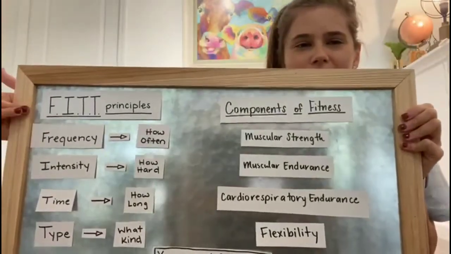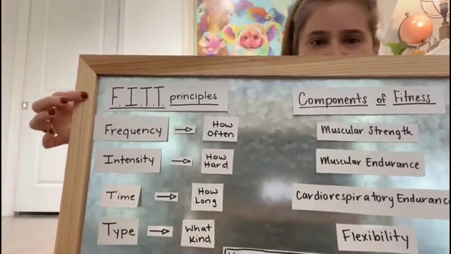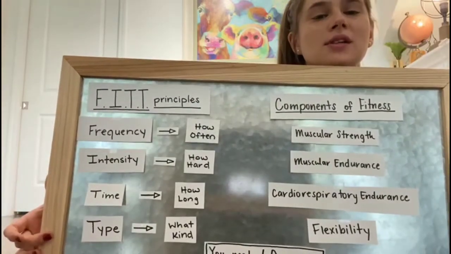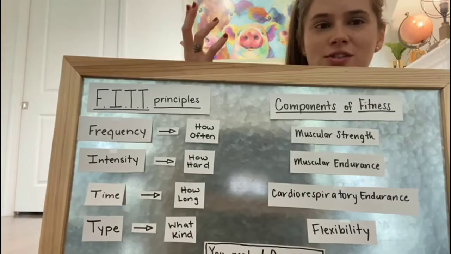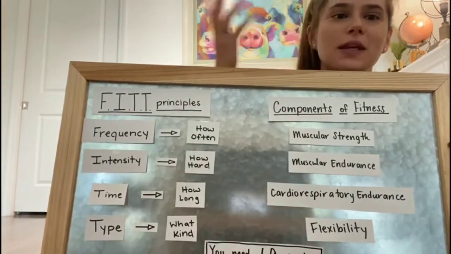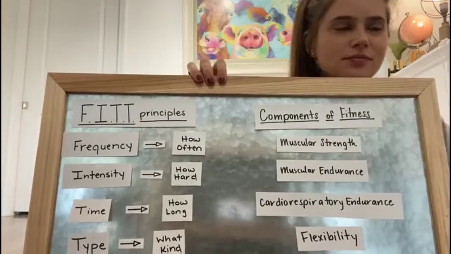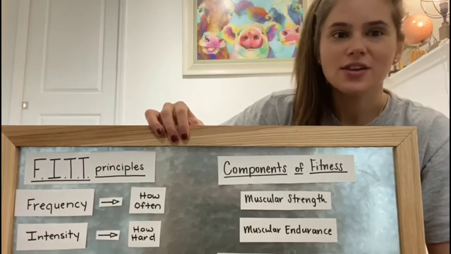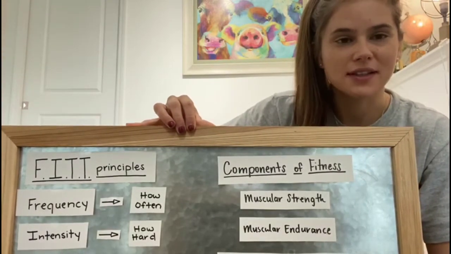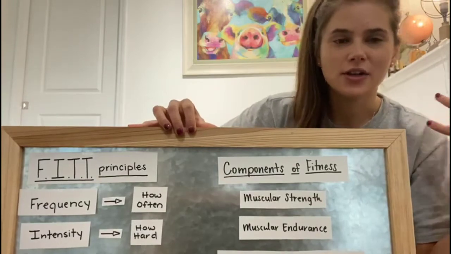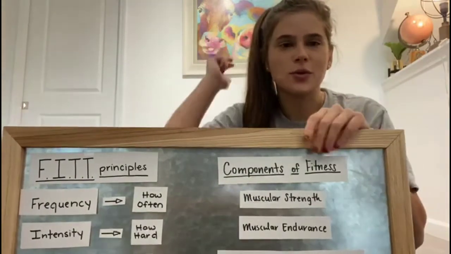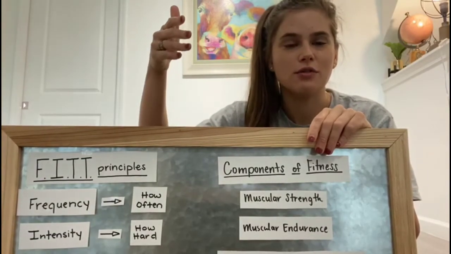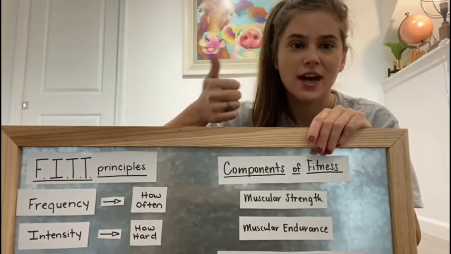Over here is what we're mainly talking about this week, which is our FITT Principles. FITT stands for frequency, intensity, time, and type, and that reflects on the exercises that you're doing. So if you were planning to do, let's say, a marathon is running. So your exercises, you don't really need to work out your arms specifically. I mean, it's good to be well-rounded, but you're not going to focus on arm curls or any arm exercises in preparation for that run. You would more so focus on cardiorespiratory endurance exercises.